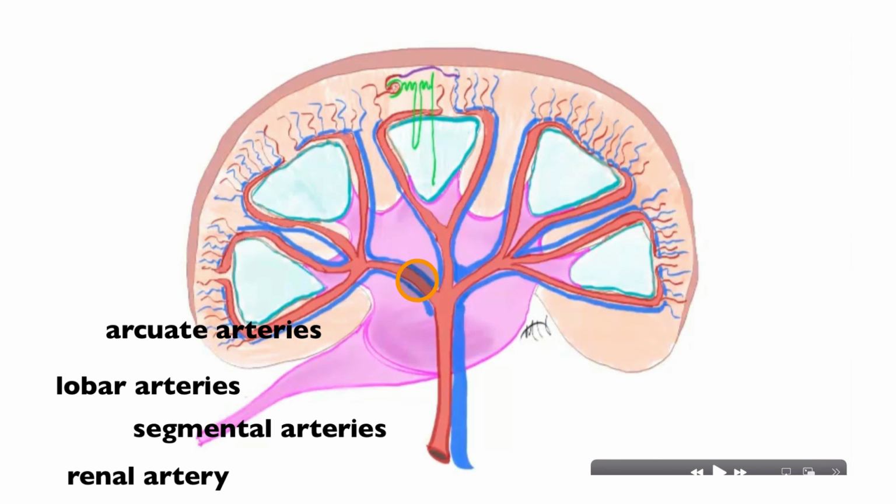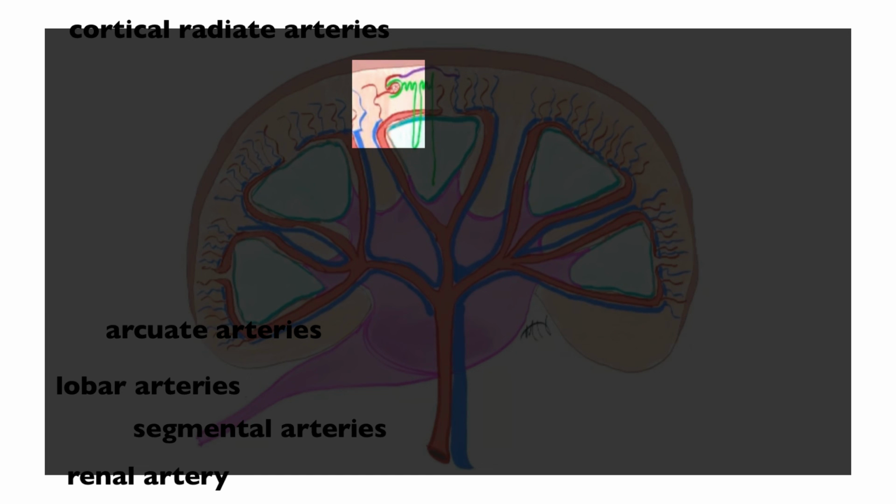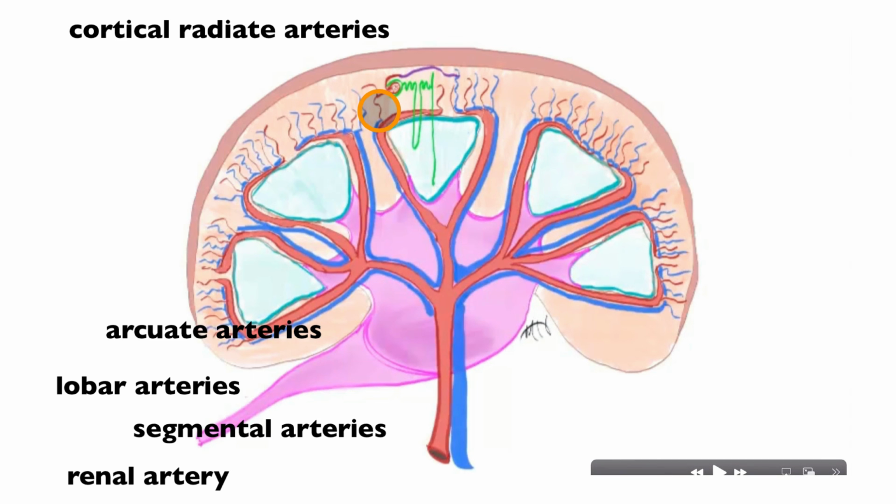So we have the renal artery, segmental artery, lobar arteries, arcuate artery, and coming off the arcuate arteries, we have the cortical radiate arteries. These are arteries that are radiating or emanating out towards the cortex. And we see that all along here. I'm only showing one nephron, but please keep in mind there's 1 million nephrons per kidney. Coming off the cortical radiate artery is the afferent arteriole, providing blood to the glomerulus. What doesn't get filtered exits the glomerulus via the efferent arteriole, giving rise to the peritubular capillary right here.